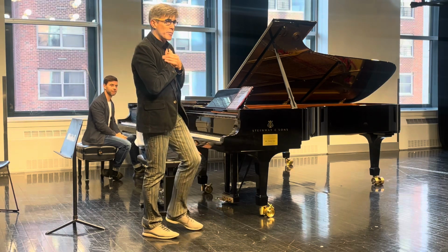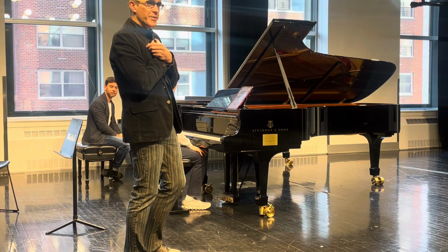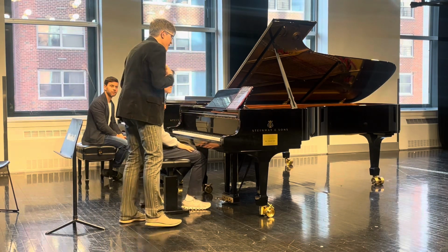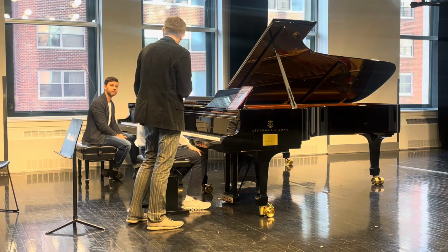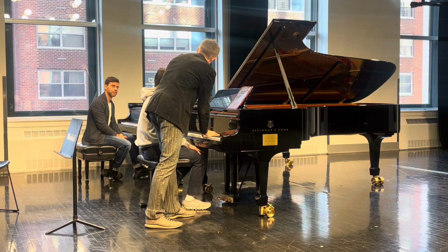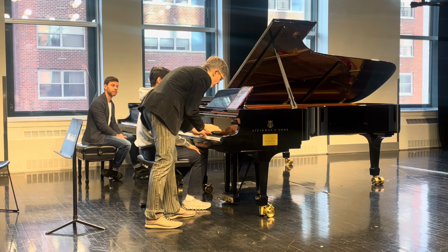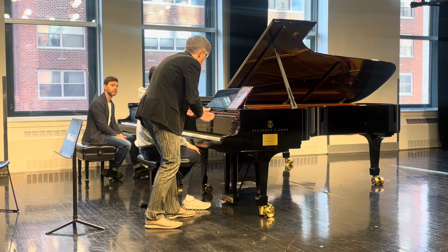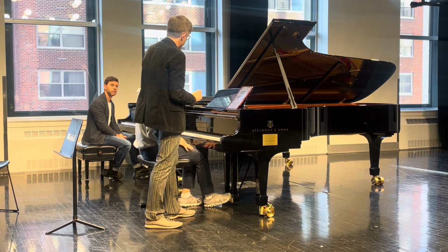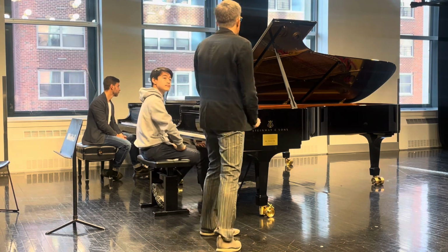We all know that with Rachmaninoff especially, we all love our Rachmaninoff a certain way. We love our Rachmaninoff pianists. Only this pianist plays Rachmaninoff, right? And so what I'm telling you now is my own personal feeling about this phrase. I think this affects both of you. Just a little bit of rubato, push and pull, but to me it was a little bit nervous, the feeling of it.